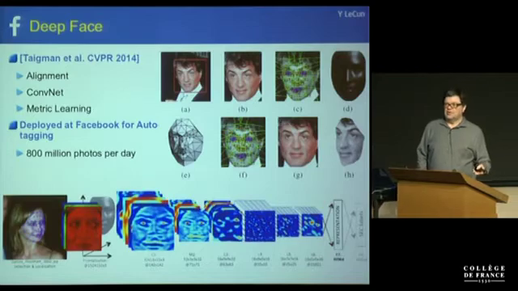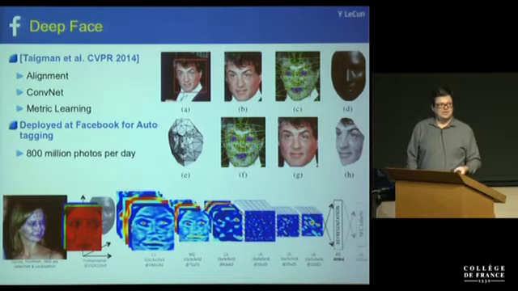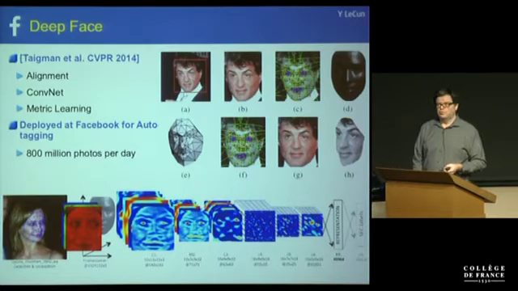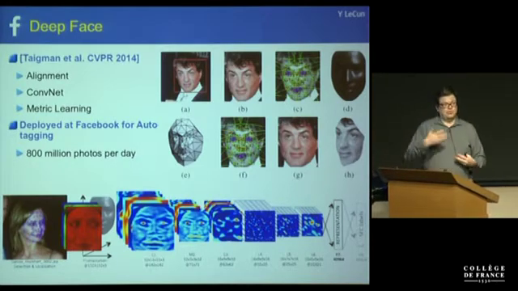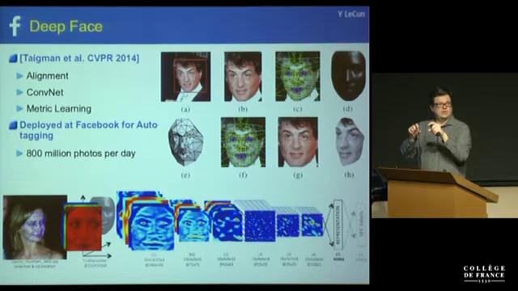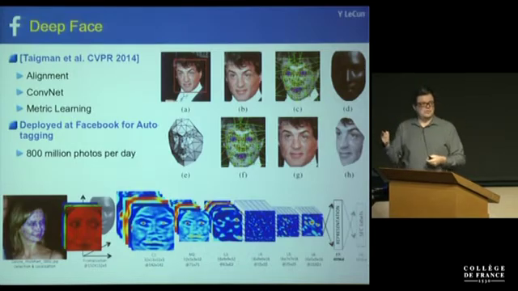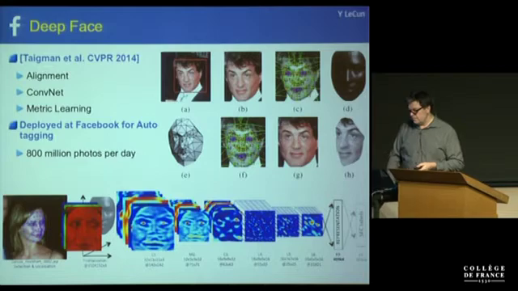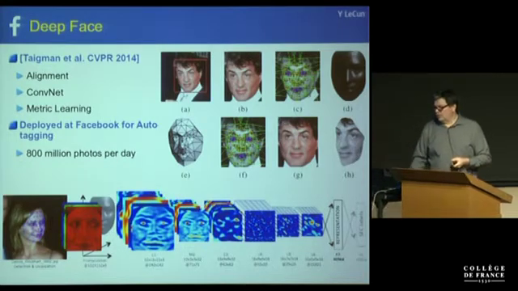Facebook uses this for face recognition online. It's not activated in Europe, so you can't enjoy it here, but it is activated in several countries. You download a picture on Facebook, the people in the picture are detected and recognized if they're your friends. That way you can tag it automatically and then ask your friend if the friend accepts to be tagged.